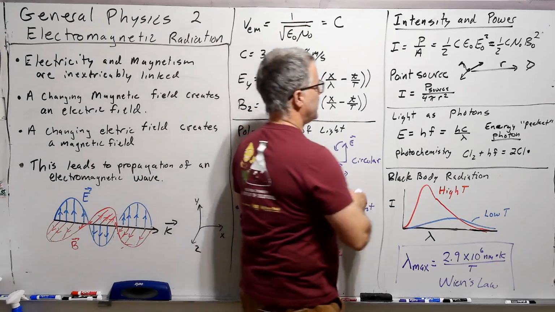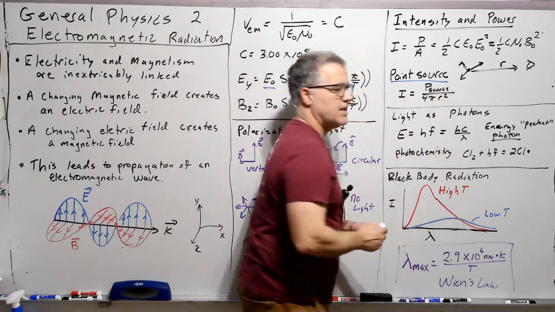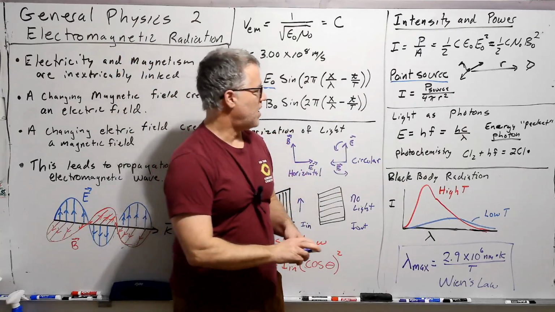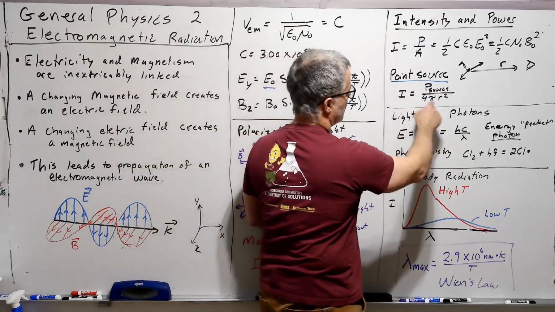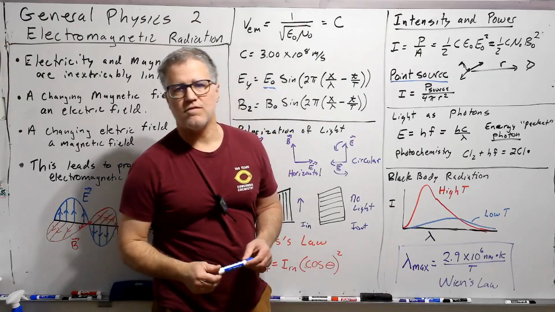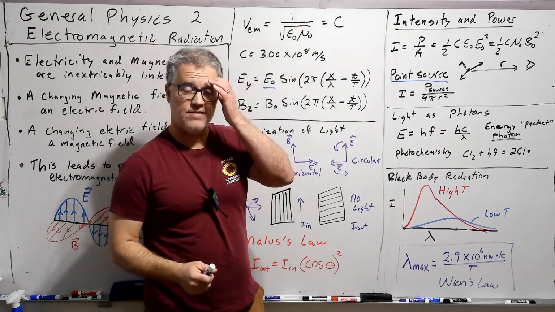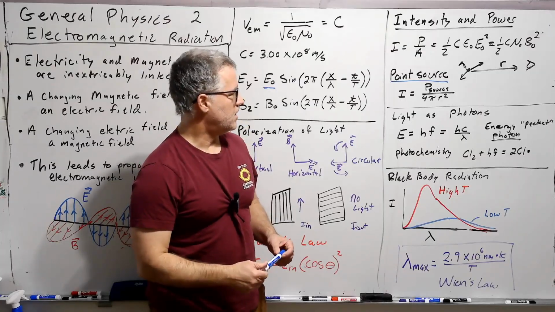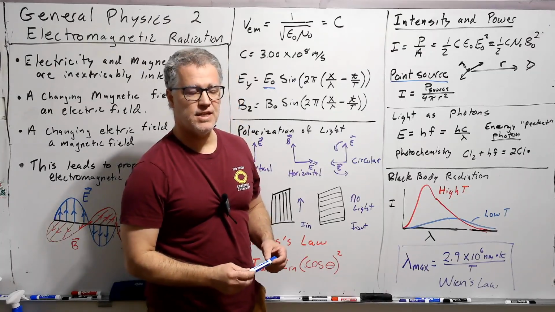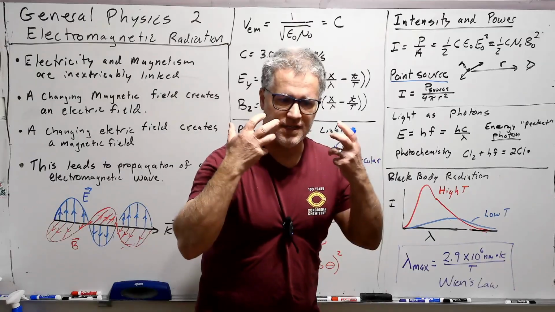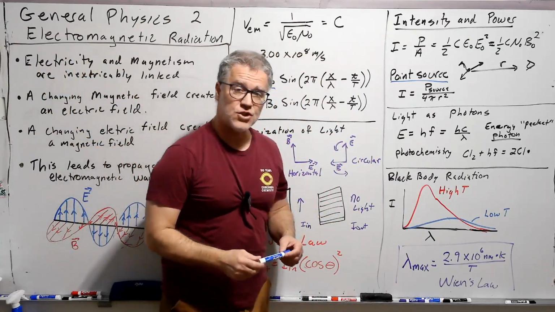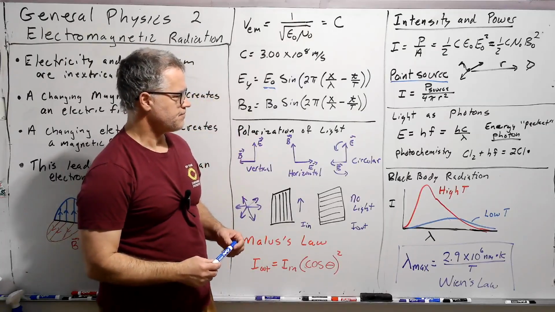Now, a very important case is the point source case, where you have a point source of light. How does that intensity drop off? Well, it drops off as a 1 over r squared law. So the inverse square law is how the intensity drops off with distance away from the light. If you're really close to the light, it's highly intense. You get further away, it's dropping off as the square of that distance.